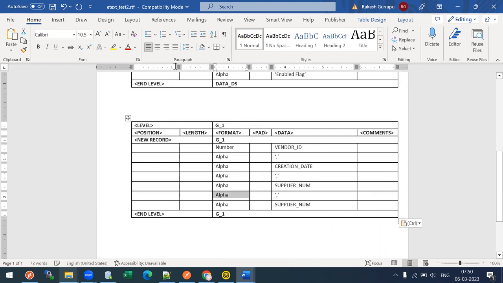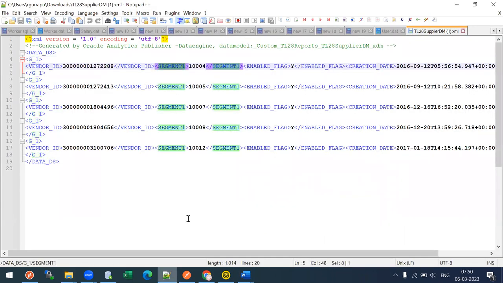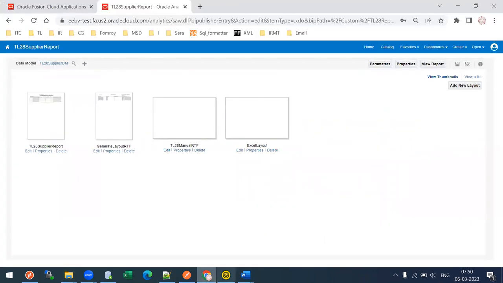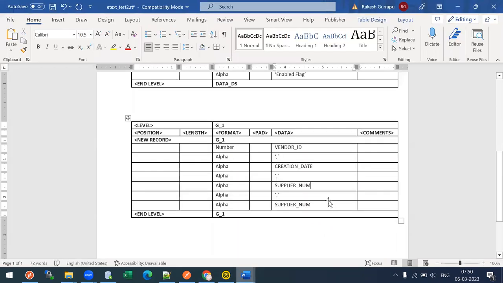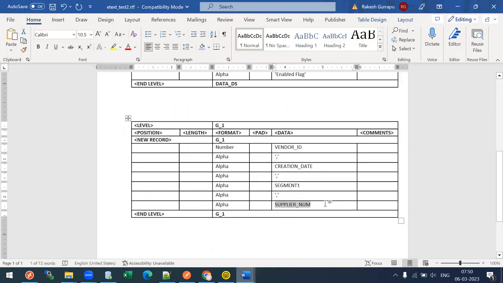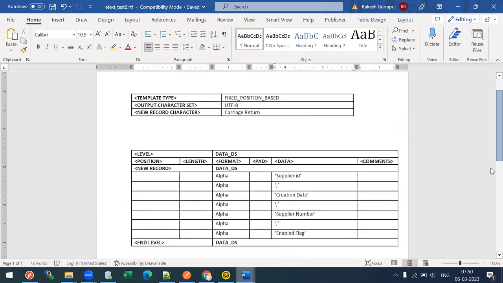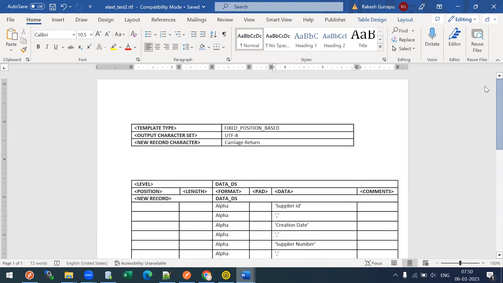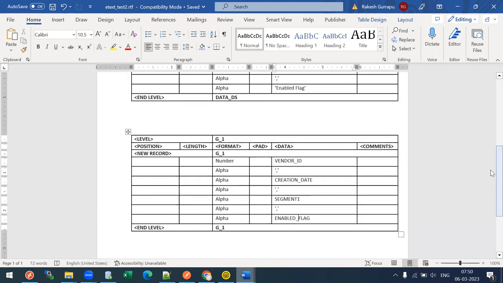If you see my XML tags, this is segment 1, which is my supplier number, and this is my enabled flag. This is my XML tag. Just copy the XML tags that you want to refer to: vendor ID, creation date, segment 1, enabled flag. Okay. So the way you can go for e-text, this is called an e-text template.